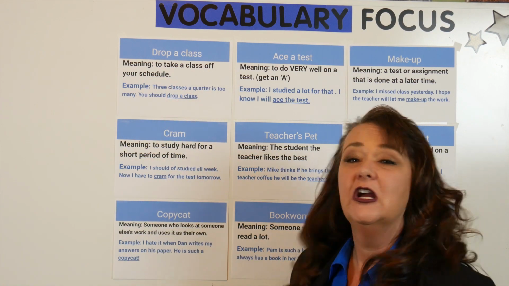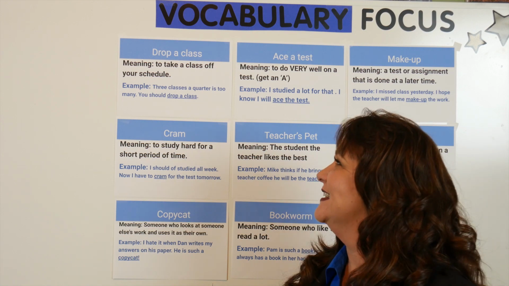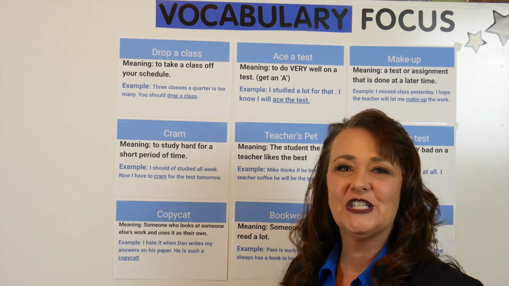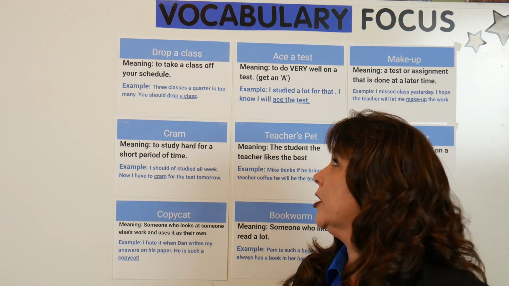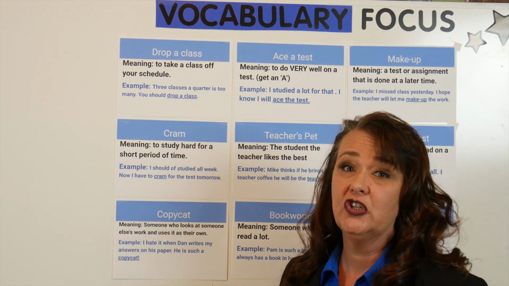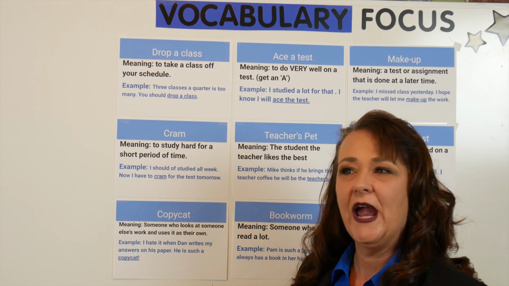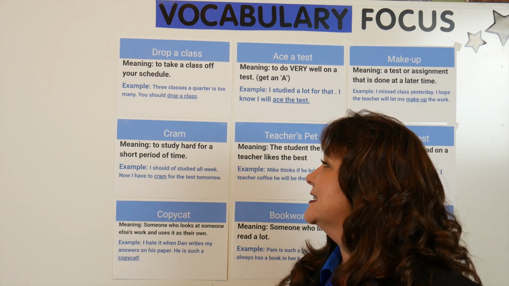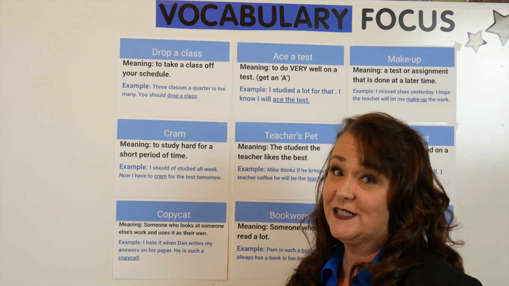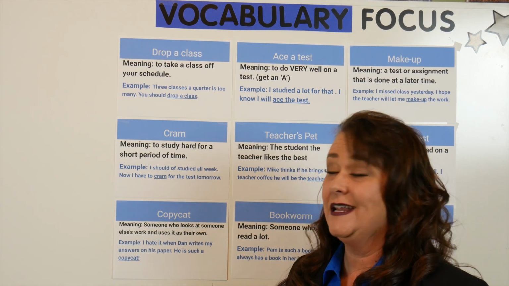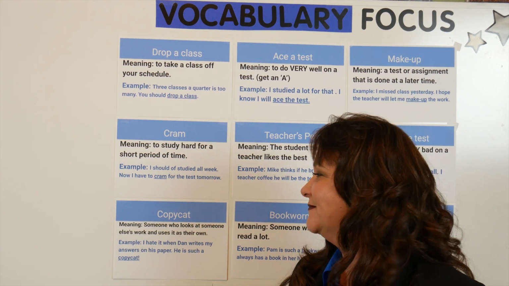This phrase is drop a class. Drop a class means to take a class off your schedule. Example sentence, 3 classes a quarter is too many. You should drop a class. This word is cram. Cram means to study hard for a short period of time. Example sentence, I should have studied all week. Now I have to cram for the test tomorrow.